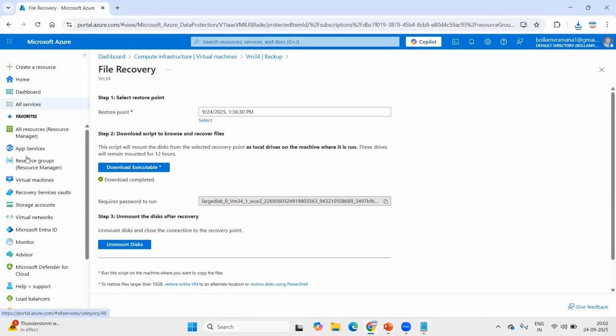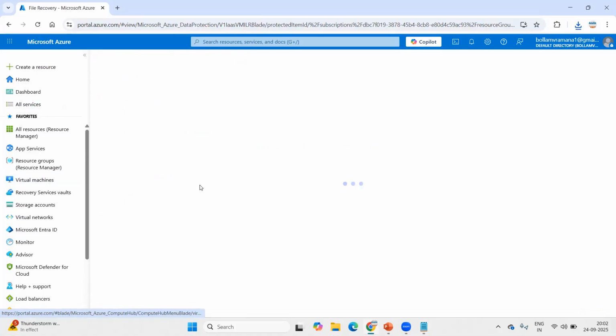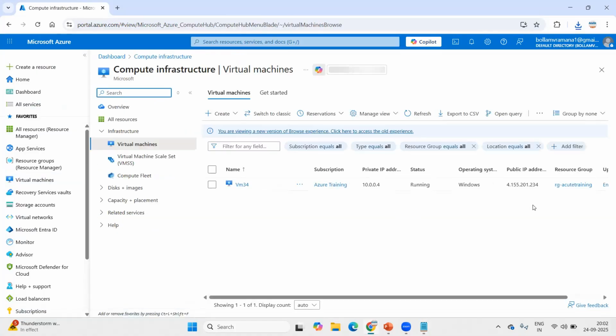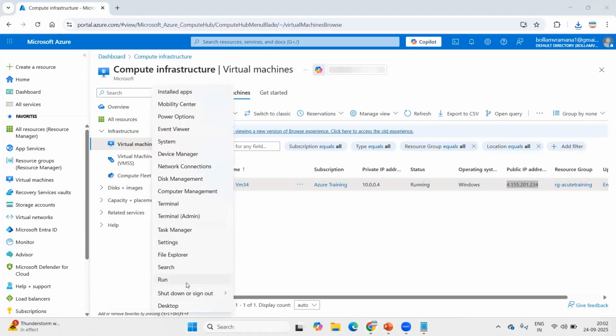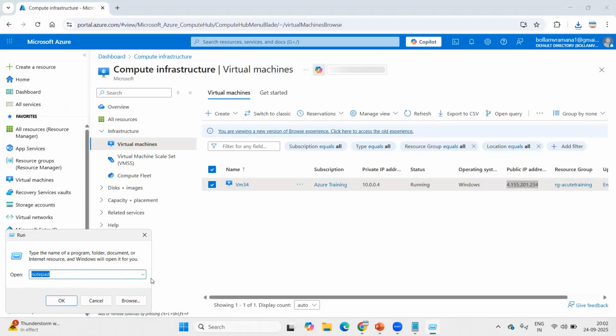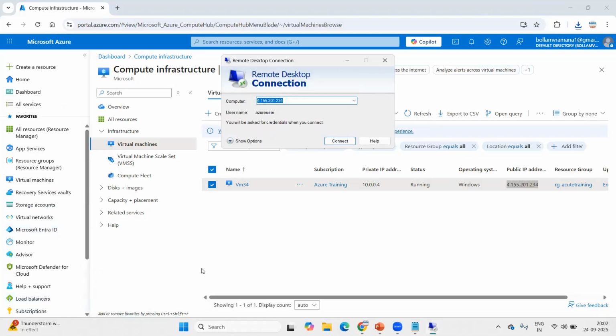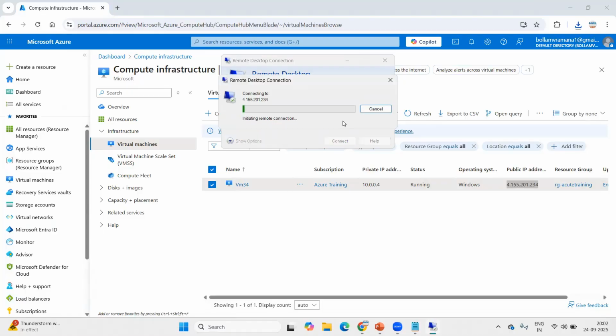So let me go to the virtual machine and connect to the virtual machine under which I want to restore the files. It is not necessary that we have to run this script on the same machine. We can run it on a different machine also, for some reasons.